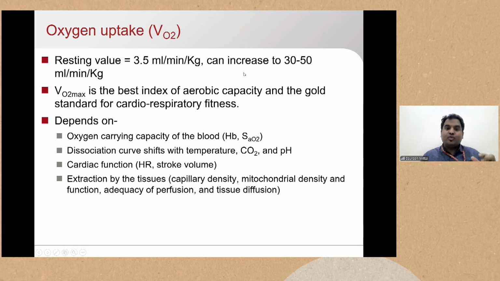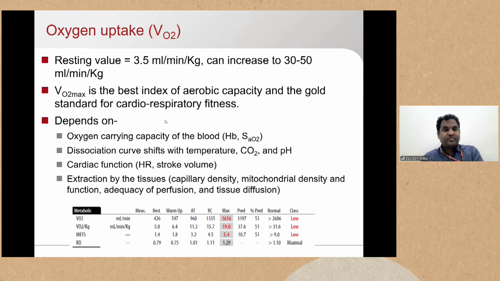So this is the most important parameter which comes out of a CPET, which we all have to understand is the key parameter. This is the oxygen uptake per minute. It depends upon a lot of parameters such as the blood hemoglobin saturation, the temperature, the muscle function, and the mitochondrial function. So VO2 max is the key parameter which gives us the cardiorespiratory fitness of the individual. Just remember that VO2 is the most important parameter during CPET testing.